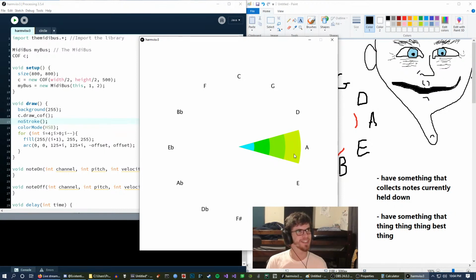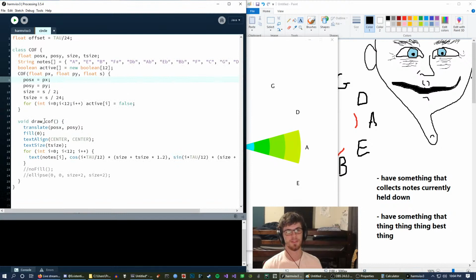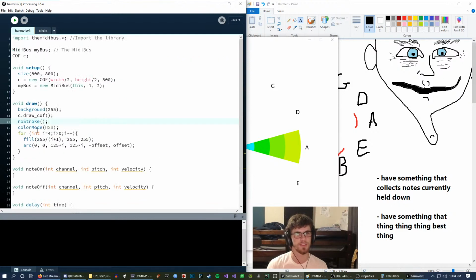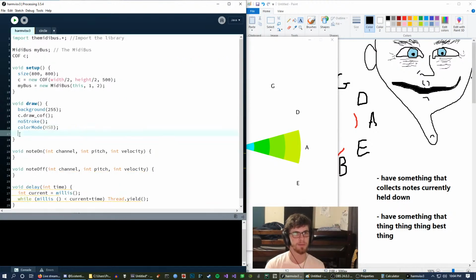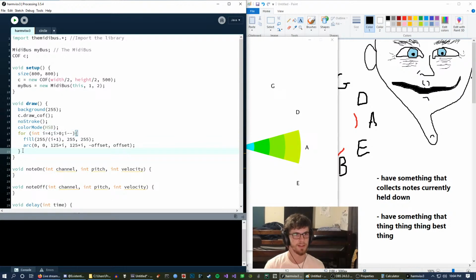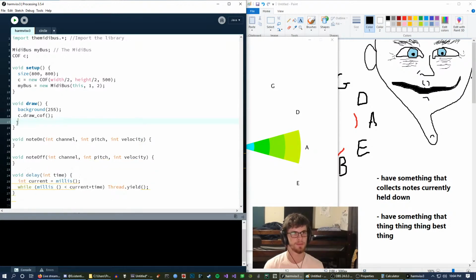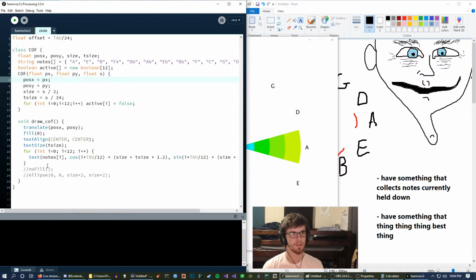Okay, great. So now that I'm back, I am feeling very optimistic now that I actually have a solid idea of how I'm going to do this. The first thing that is going to be done as part of drawing the circle of fifths is we are going to have it draw those 4 circles. So let me go back to this. I'm just going to copy paste this loop right here. Yep. I'm going to put this all right in here.